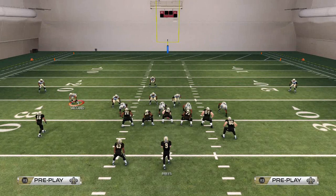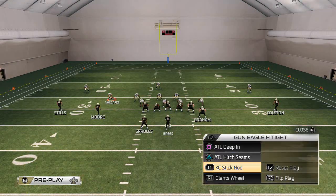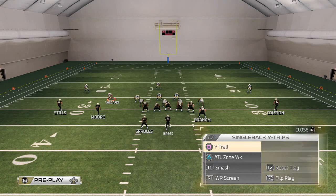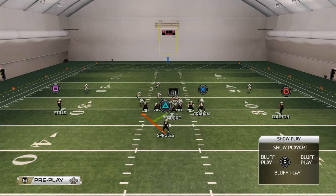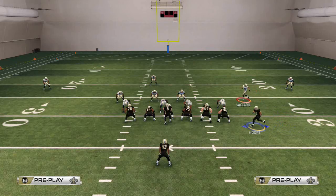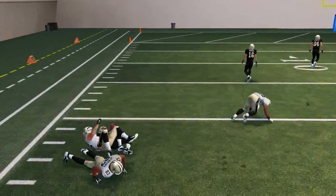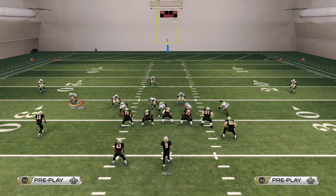Another thing I love is that bubble screen — it's almost like a run to the left side. And if you really want a dominant run to the left side, there's the ATL Zone Weak. You see how it's going to the left, off that same motion. We motion over as if we're going back into the doubles, and then run the zone weak off that edge — that's how we accomplish a three-headed rushing attack from multiple formations.